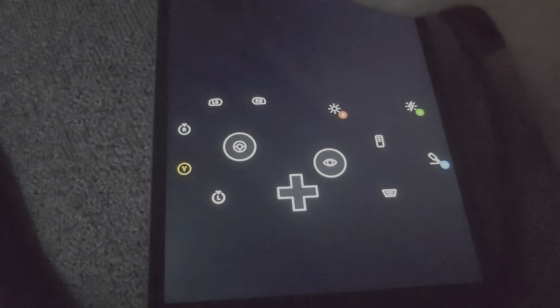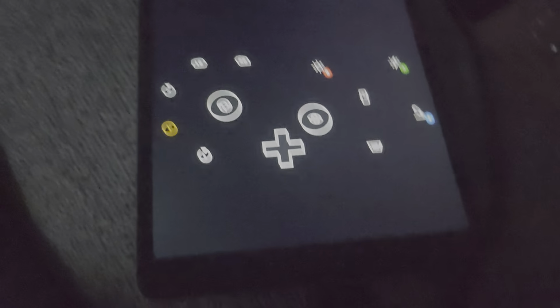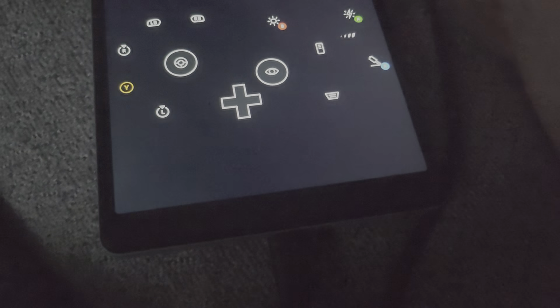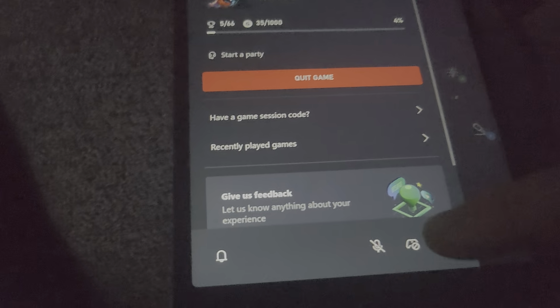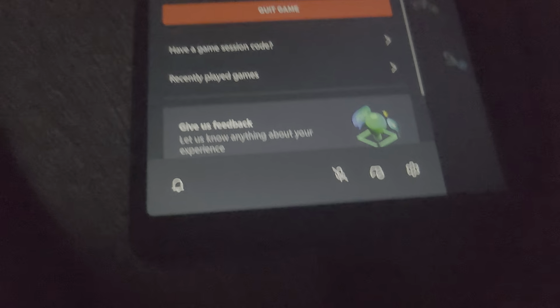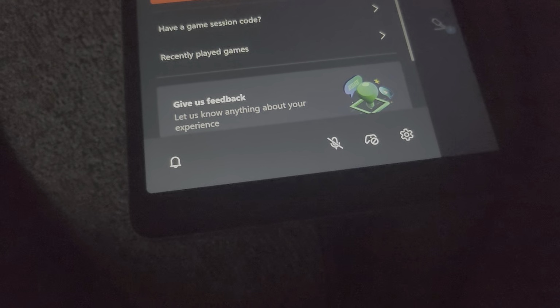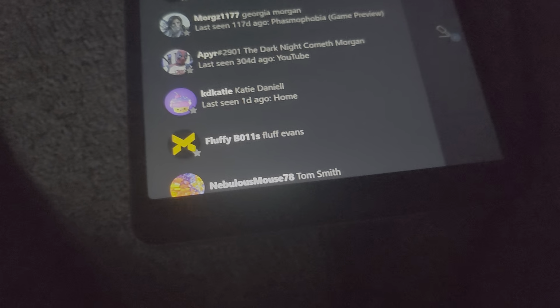Again, what we want to do is make sure that's unmuted. Go to chats, create a new chat.